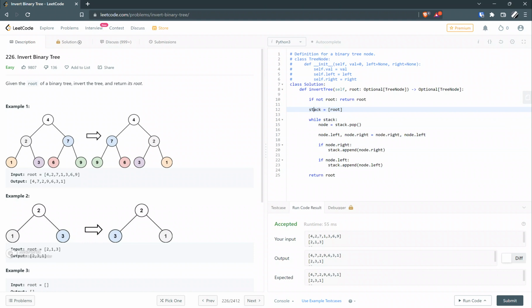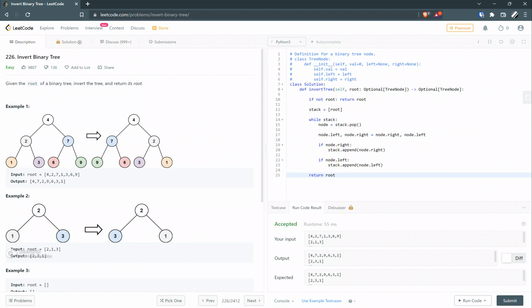So the time complexity is big O of n, and the space complexity is also big O of n because we are using this additional space, the stack, which is also a list, and in the stack at most the number of tree nodes will be present.